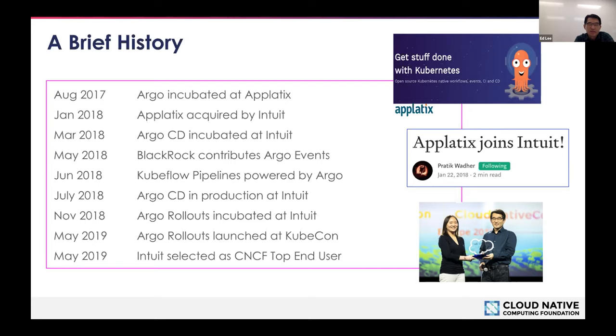In November, we decided to expand on Argo CD, or continuous delivery, by introducing additional deployment strategies, which the native Kubernetes deployment is lacking, such as blue-green and canary. And we launched this feature at KubeCon in May. And Argo Rollouts is actually widely used at Intuit, particularly because we have some legacy applications, and the blue-green deployment is very popular. But we're working on a new version, right now we're calling it Argo Experiments, which allows it to concurrently run multiple versions of the application simultaneously and do experimental comparisons between them. And also use that data to automatically determine which version goes to production.